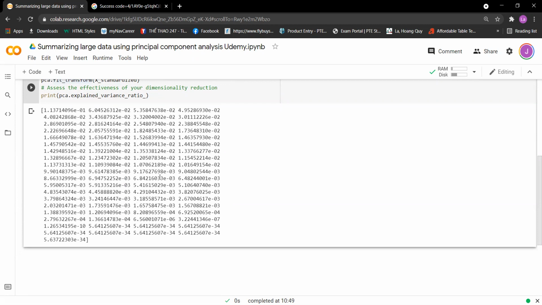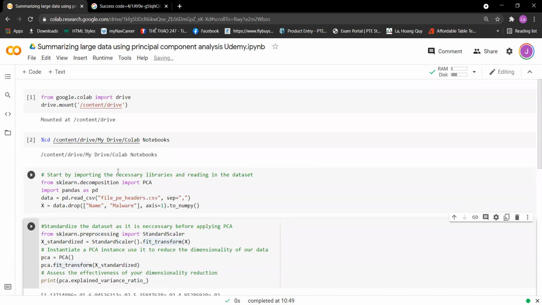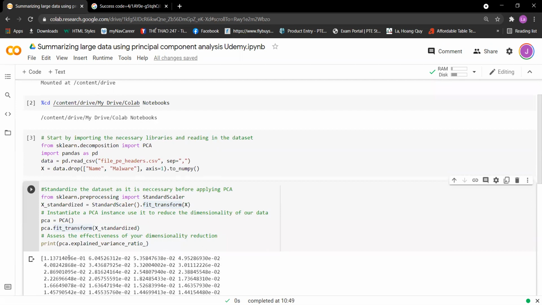Now let's talk about how it works. We start by reading our dataset and then standardizing it, as in the recipe on standardizing data, and it is necessary to work with standardized data before applying PCA. We then instantiate a new PCA transformer instance and use it to both learn the transform, the fit, and also apply the transform to the dataset, which is the fit_transform.